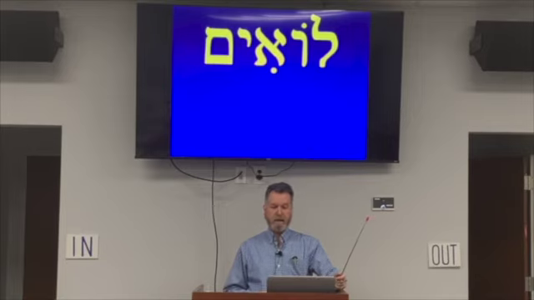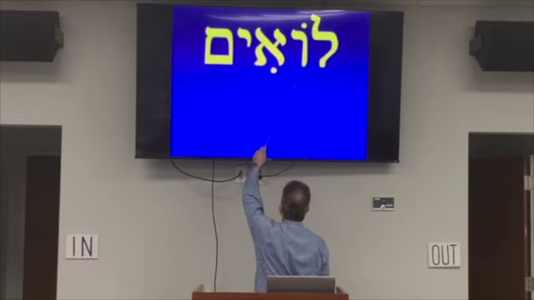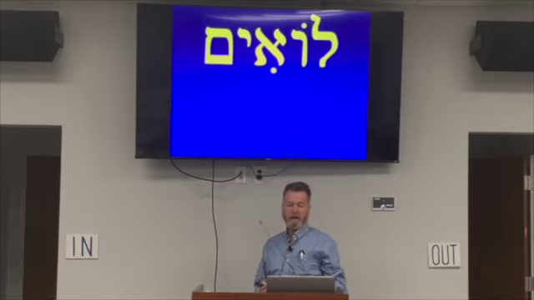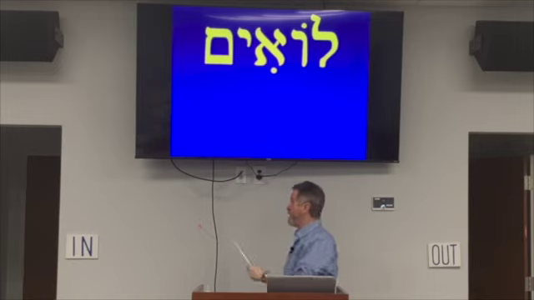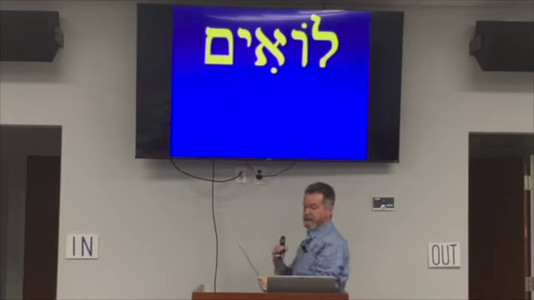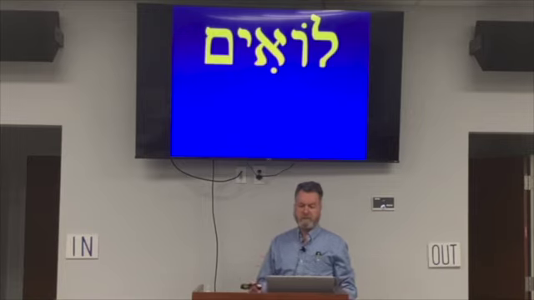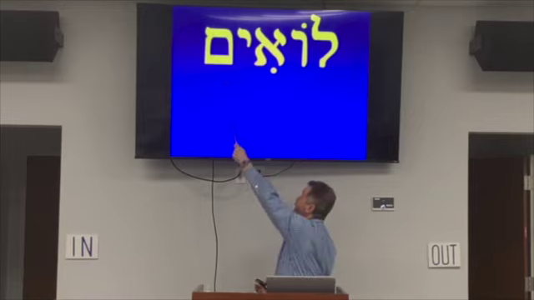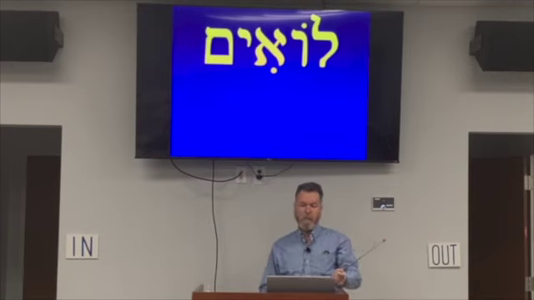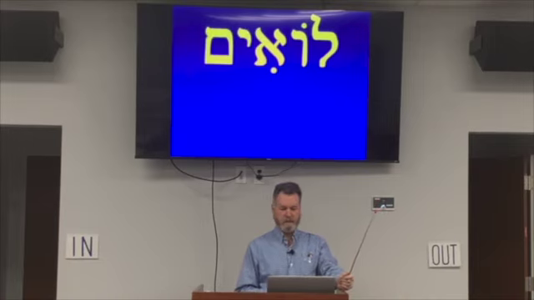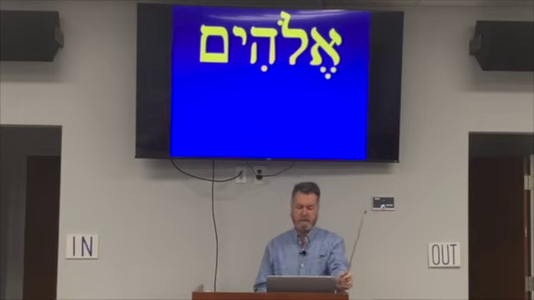Lo-im. We have the lamed. I'm going through it anyway. We have the lamed with the cholam after it, gives us lo. And then we have the aleph, which is silent, with the hirik under it, gives us e. The yud has no letter underneath it, so it's not pronounced. And then we have a final mem, so we end up with lo-im. Everybody see that? Anybody who doesn't see it, who's willing to admit it. So far, nobody's admitted that they don't know.